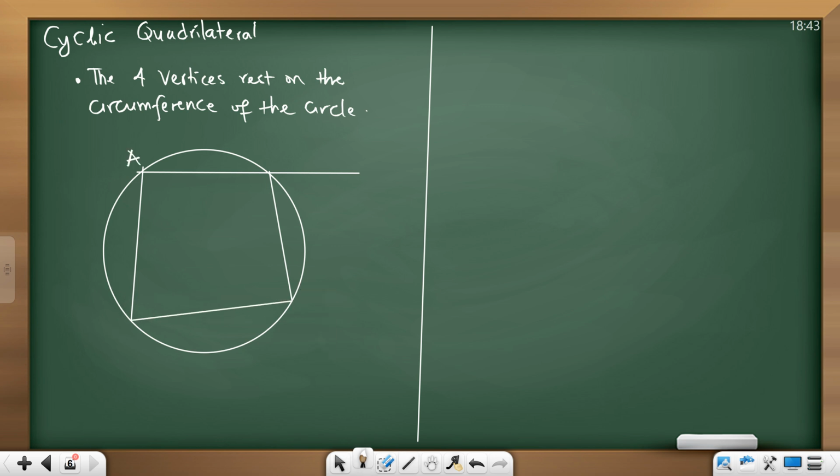Three theorems. I'm going to join all of them because I want this one as well. You must learn the proof if it's examinable. Three theorems. Do we know them? Number one, opposite angles. And this is a common one, right? And when we say they are supplementary, what do we mean? Adds up to 180 degrees.